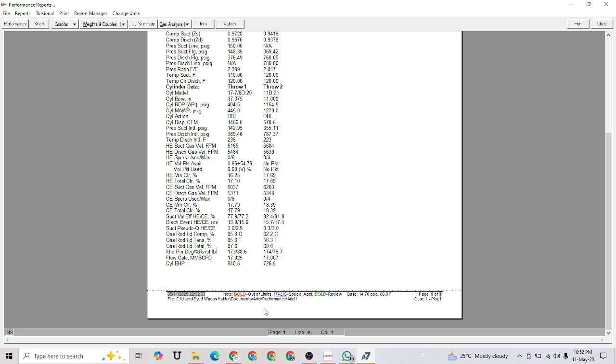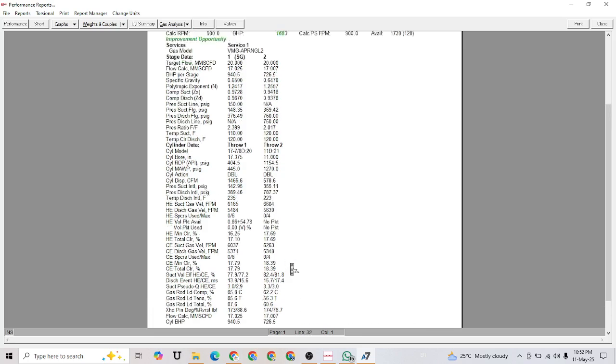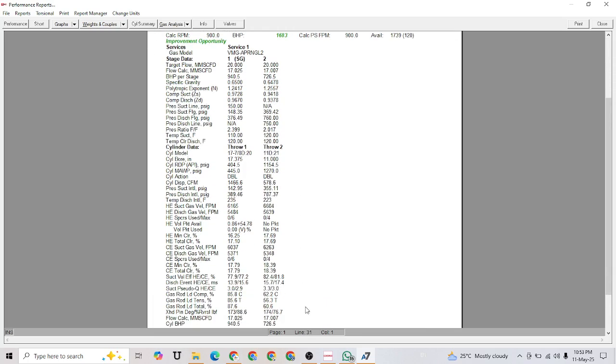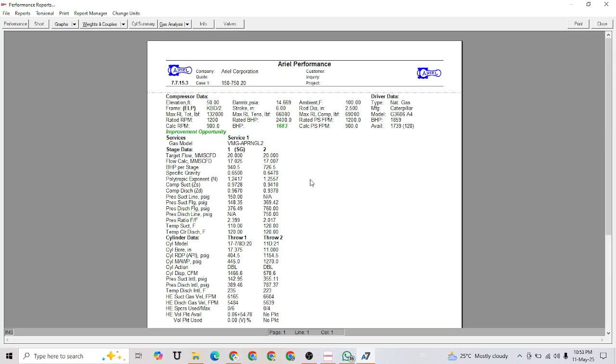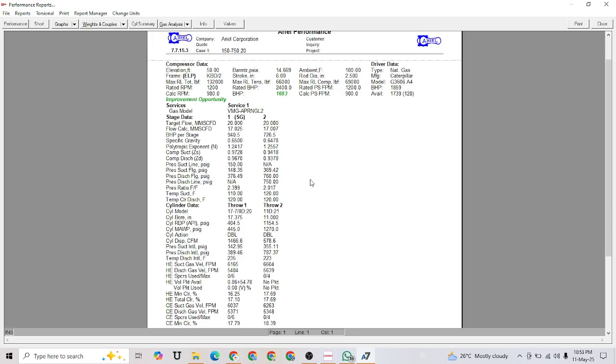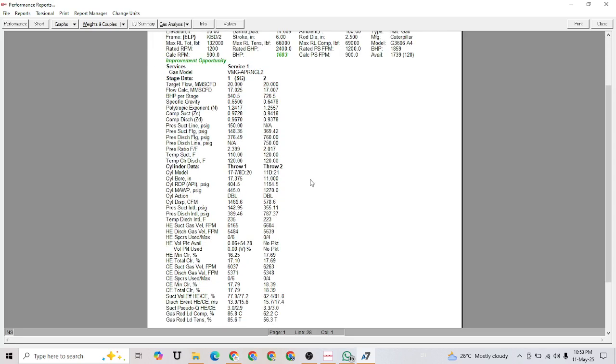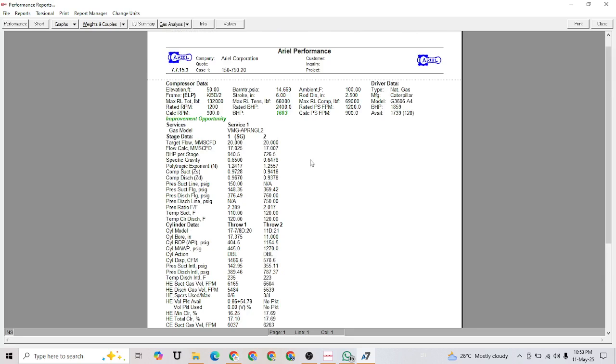If it is italic and blue color, it means that there is some special requirement. And if the message is written in bold and green color, the user must review the conditions. Here it is in green and the message is improvement opportunity, which means that you can improve the performance of the machine. So in our case, that's okay. So this is the result.